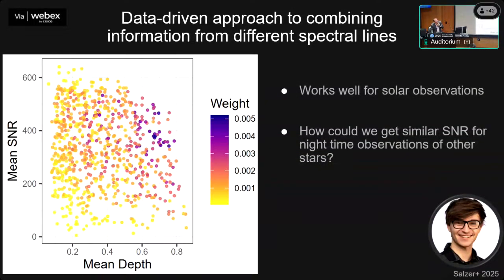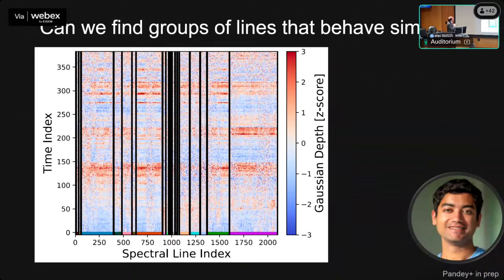And so then we're like, okay, well, if we can't predict groups of lines that would be really useful to use, could we do something where we instead look to find lines that behave similarly in a data-driven fashion? And so Kanish Pandey is a grad student now working to develop methods to find groups of lines that behave similarly. So here we have a spectral line just indexed, so just sorting the lines roughly blue to red. It's not quite in order, but basically blue to red. And then time, showing several different time epochs.